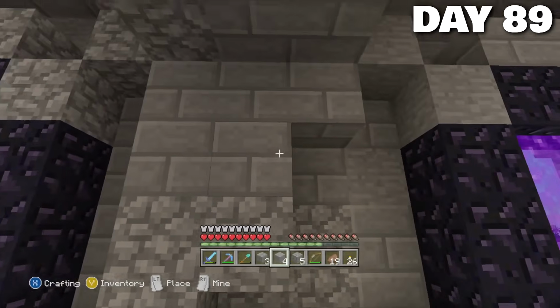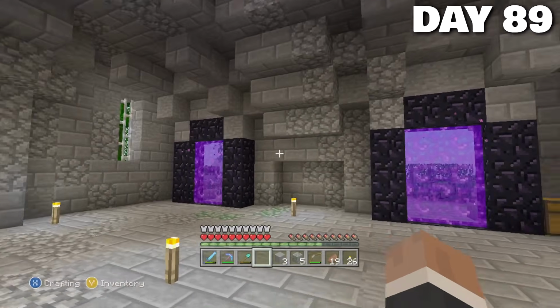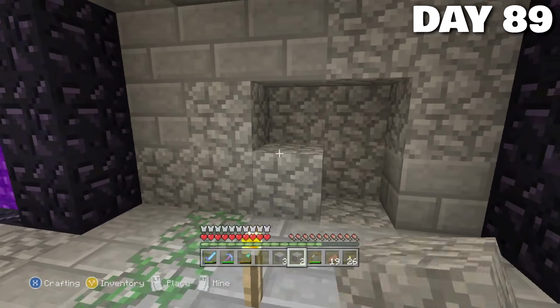So I started installing some arch shapes into the ceiling to feel like the ceiling was being held upright. After working on this for a little bit, I ran out of stone again. Looks like that 3-day mining trip didn't quite cut it.